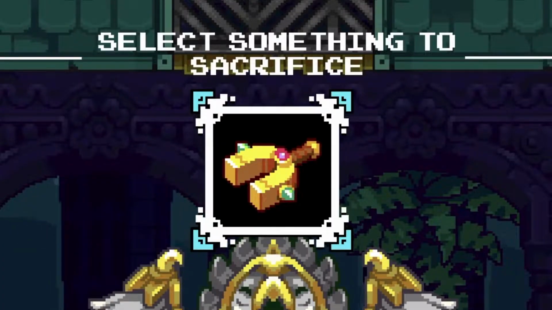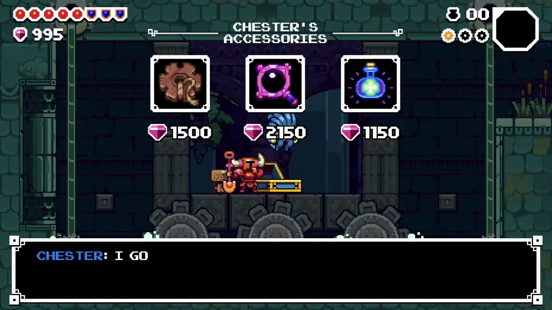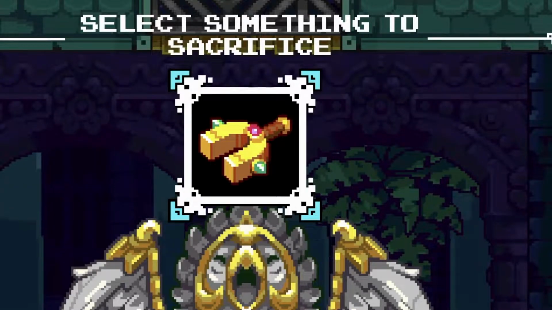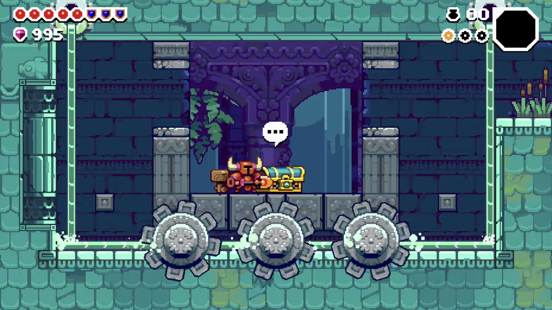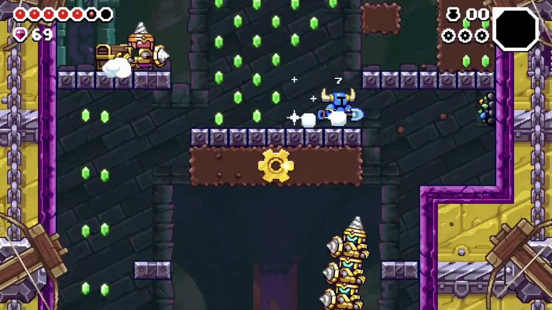So I sacrificed my magnet, went into the next room where Chester was hiding in his coffin. The problem is I had no money, so could not buy anything he was selling. So all in all, I lost my magnet, plus I couldn't buy anything. To be honest, this is bullshit. I felt cheated. I had everything I needed, and now I have nothing.